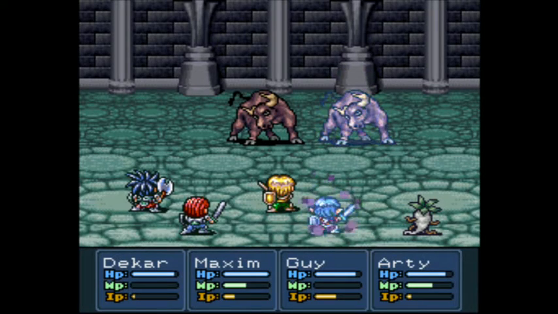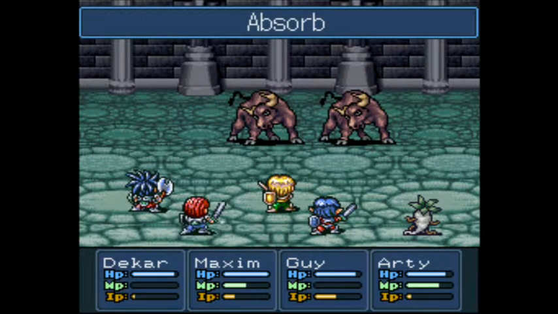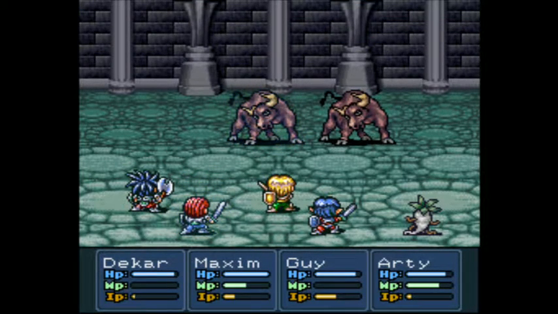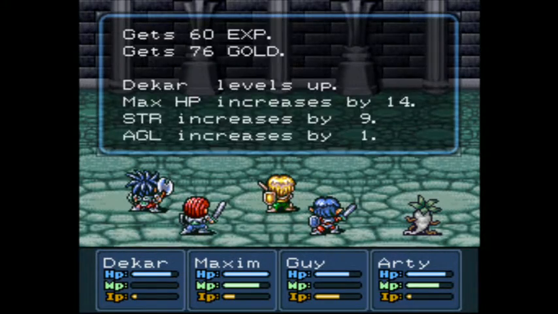Okay, I'm gonna absorb with both Maxim and Artie this time. Just really want to get that MP up. And I think Guy and Dakar can kill one each. Hopefully, since they didn't attack Sully, he may stick around and finish one off if I need to.